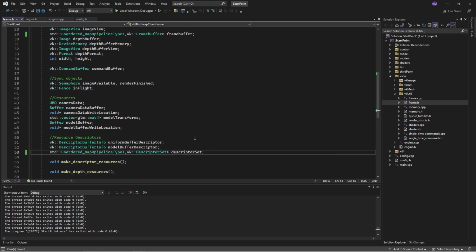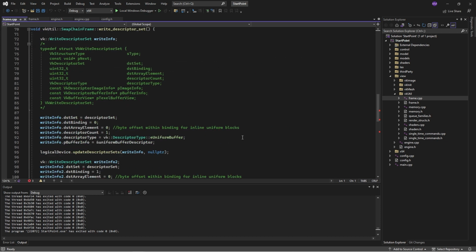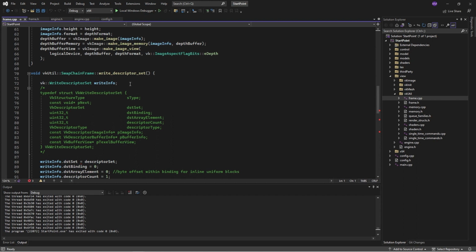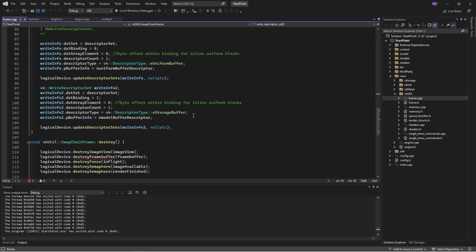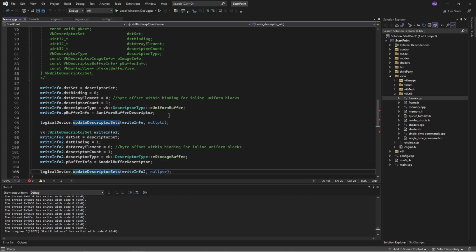Okay, now also while I'm at it, I'll fix the rest of this up in a second, but if we look at this write descriptor set, this goes ahead and updates the descriptor sets. But then if we look at these individual bits, none of this is constant.